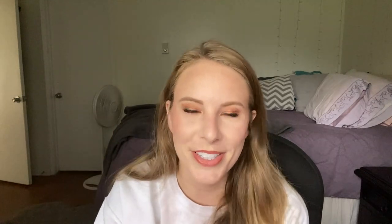Next is my Hourglass face palette. Last month and this month: as predicted, basically every single month I'm increasing another little row of these squares, which is great. On top of that, it is flattening the dome a little bit. I just can't wait for this thing to be done, especially with traveling — it's a lot of packaging just to bring one highlighter. If it ever becomes an issue, I'm sure I can crush it out and use it as a loose highlighter, but I'm just not there yet.